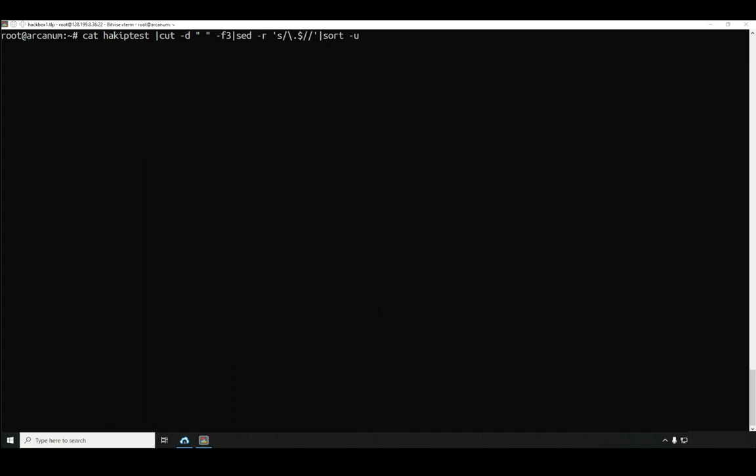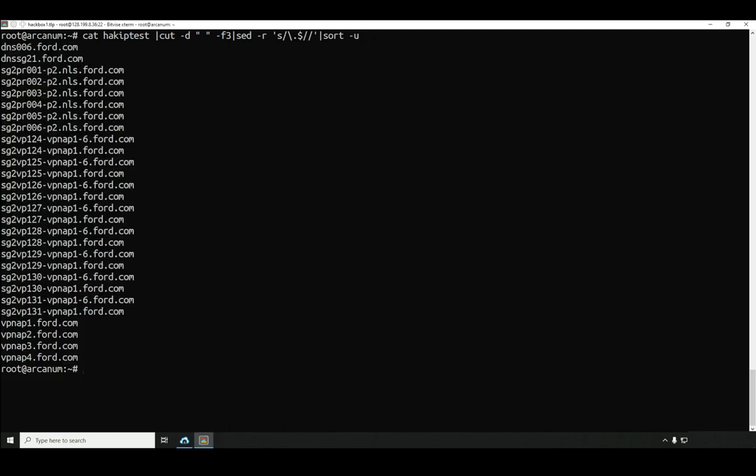Okay, you could do this directly from the tool, but I sent all the output of HackIP2Host to a file called hackiptest. Here I'm just catting that file into cut with the delimiter of space, giving us the third field, then removing the trailing period on the DNS entries, and then sorting and uniquing it. This can run live because it's just a text file, and here you can see the output, which is exactly the same as some of our other tools, except that we get these DNS servers here, which is a little bit of information we didn't get from the other tools. Because it works on DNS, it's valuable, since it's another source that we didn't see before. But for all intents and purposes, the output is mostly the same for all of the tools.